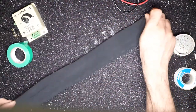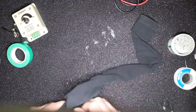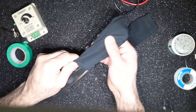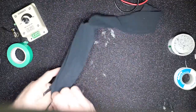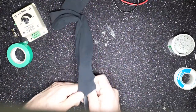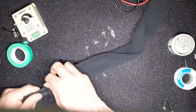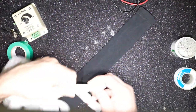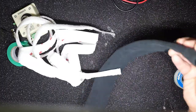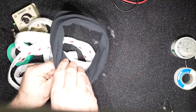And what we can do is wrap this up in a cloth. I have created this cloth, stitched it up a little bit from an old rag that I'm going to use. To make it aesthetically good, you don't need it. This works as is, but if you want it to look a little bit more professional, not that anybody cares about it, you can just put it in a cloth like this and cut it to the dimensions of your diameter so that it wraps around nicely. The other thing you need is these Velcro, and you just paste them here and here, and the other side, here and here, so you can loop it around like that. So that's your dew heater.